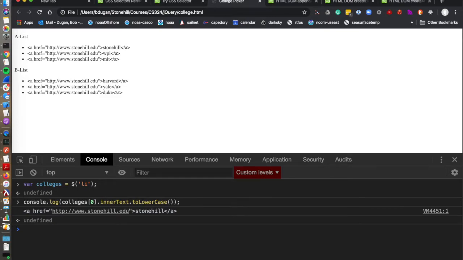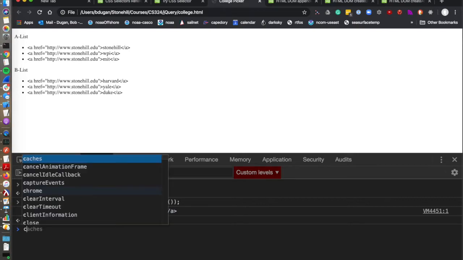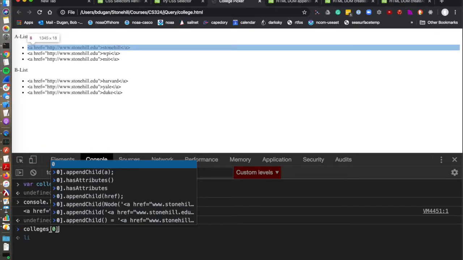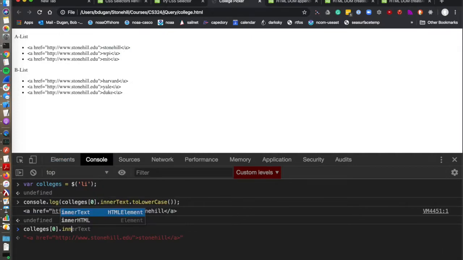That's not what the inner text should be. So let's just reset that to correct it. So colleges sub 0 dot inner text equals, let's do Stonehill in lowercase. Cool, and you can see it changed up at the top there.